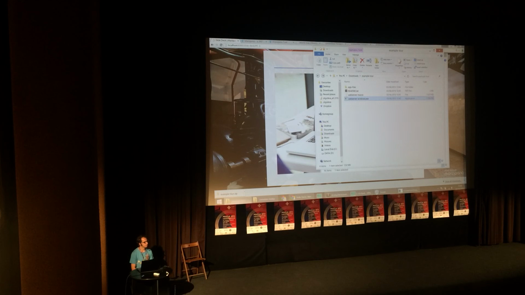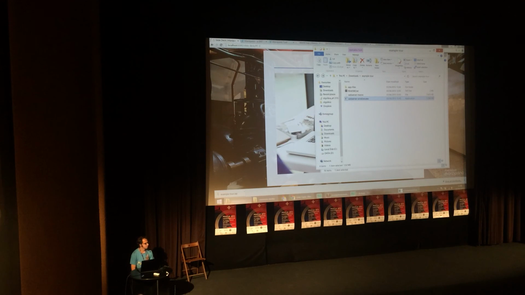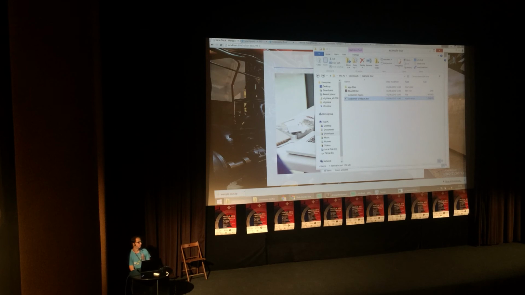Do I understand that right, that all the tiling from the original image is done in the browser? Yeah, with JavaScript. Did you check out where the performance limits are? How big can these images be, depending on the RAM of the computer, or the type of the browser, or the RAM management? Yeah, there are some limitations actually.